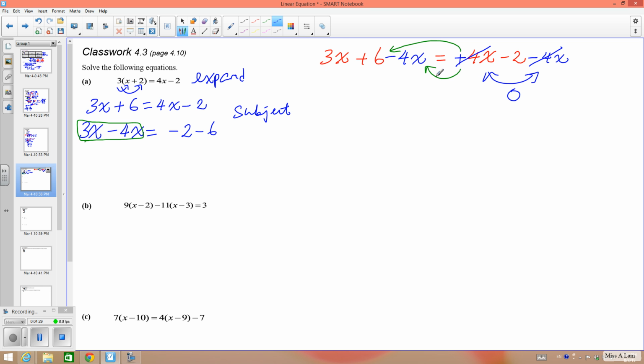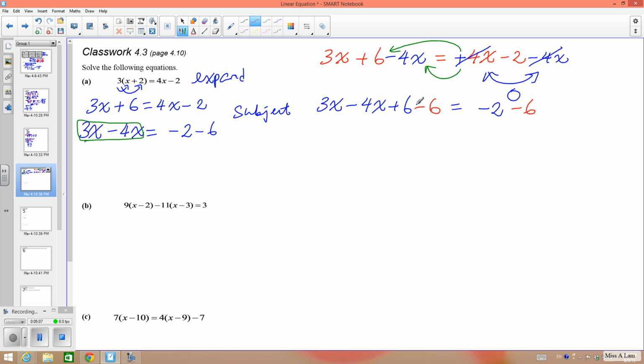Now if I simplify from this line, we have 3x minus 4x, and then plus 6, and then equals, for the right hand side, we just have minus 2 now. In this case, this time we want to just leave the x term on the left, and therefore we have to remove 6 from the left. If you look here, it is plus 6, and therefore if I want to remove it, we minus 6. And then we just do the same on the right.